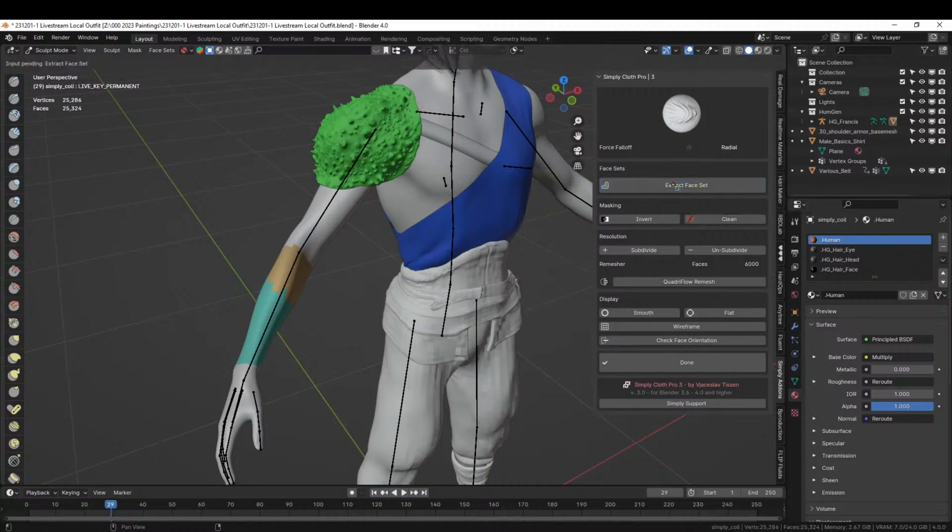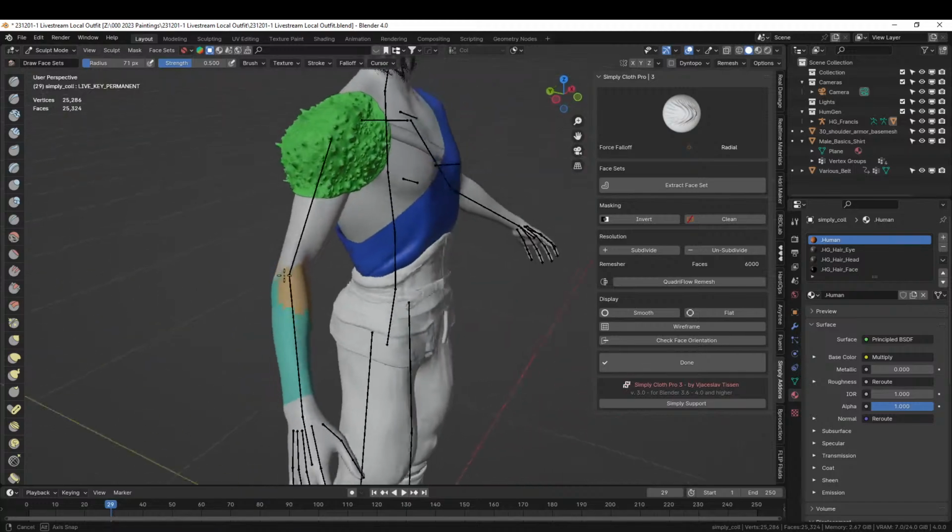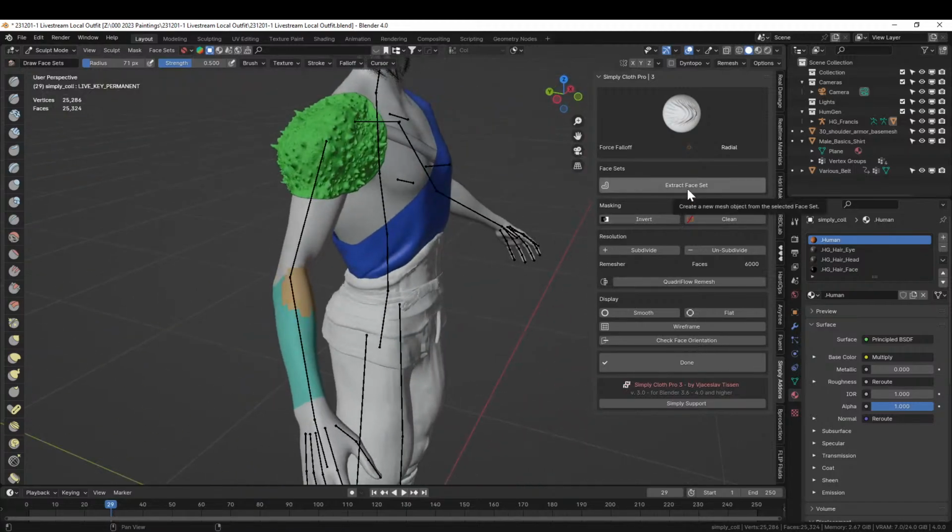Extract face set? Which face set does it give us? This would be super helpful if we could do it. I just want to do the whole dude though.